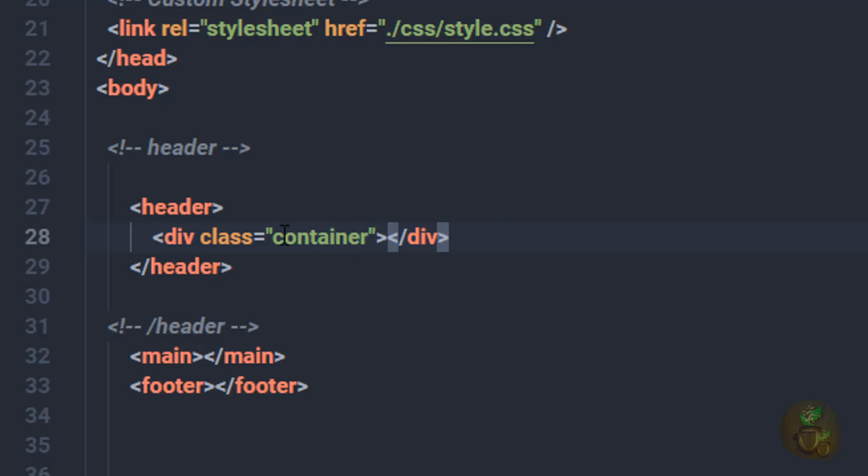Now in Bootstrap, we have two types of container. The first one is the simple container. This container is the most basic layout element in the Bootstrap, and we are going to use it when we are using a default grid system. And this is the fixed width container, meaning it has max width changes at each breakpoint. So if you change the viewport of your application, it will change the width of the division tag as well.